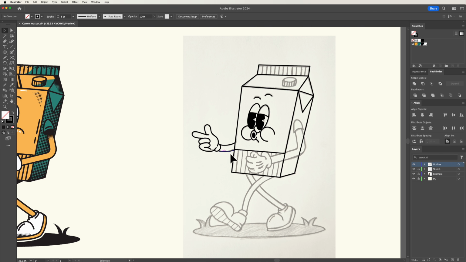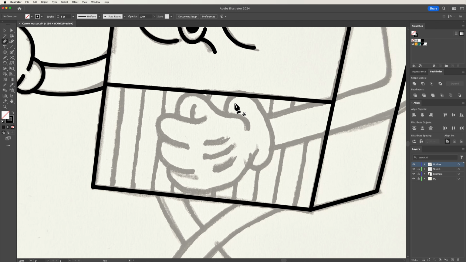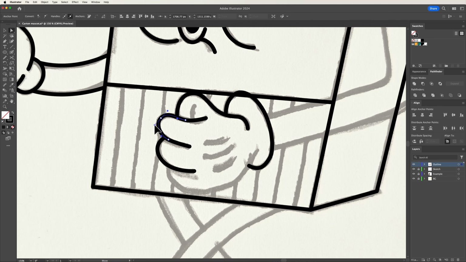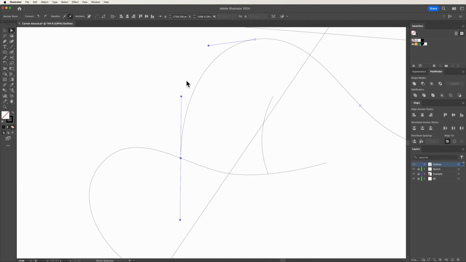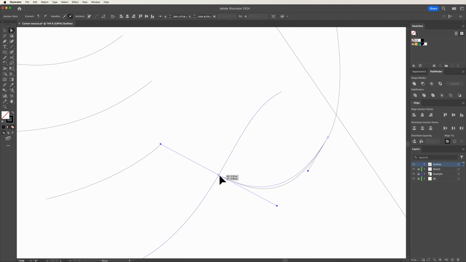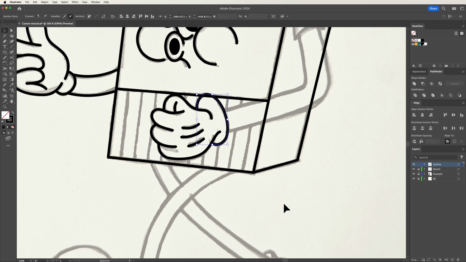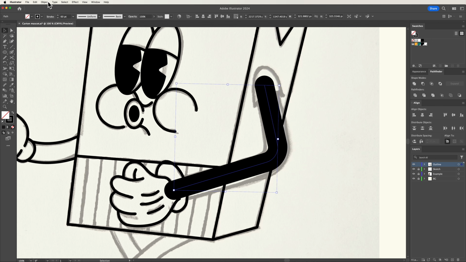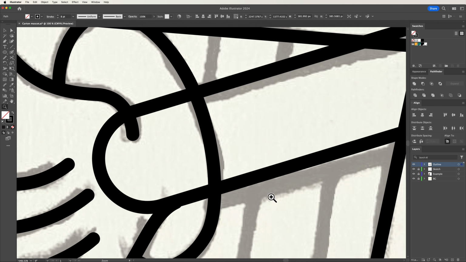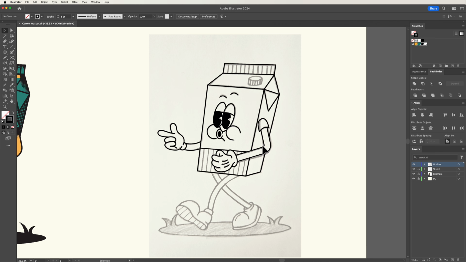Now with the first arm done, I'll follow the same techniques to create the second arm. With the arms finished, the next thing I'm going to do is jump onto the legs.